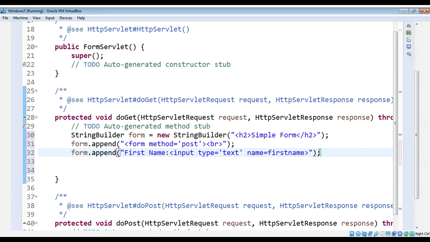And after this I'm going to add another field for last name.